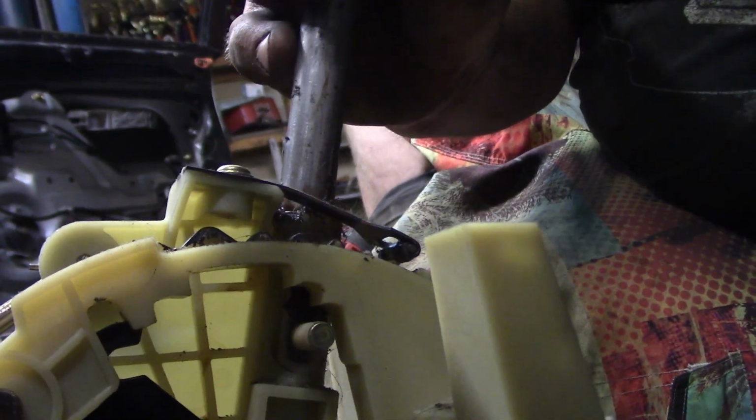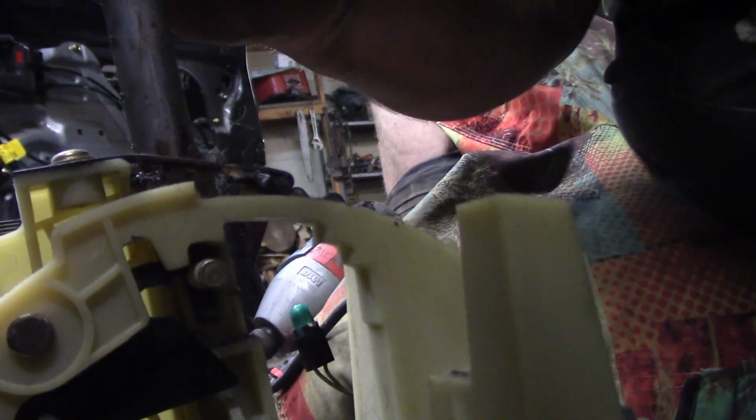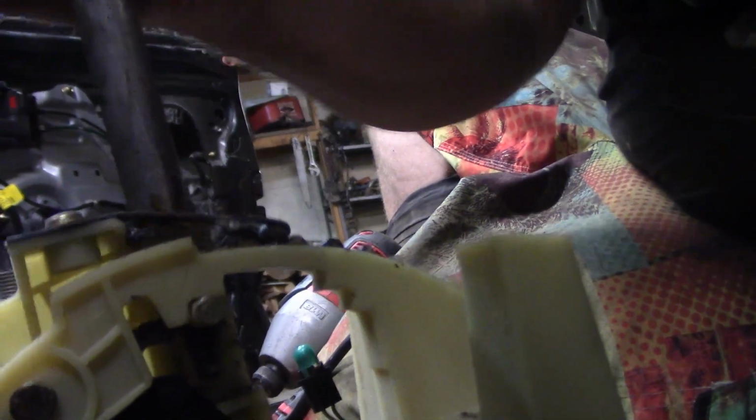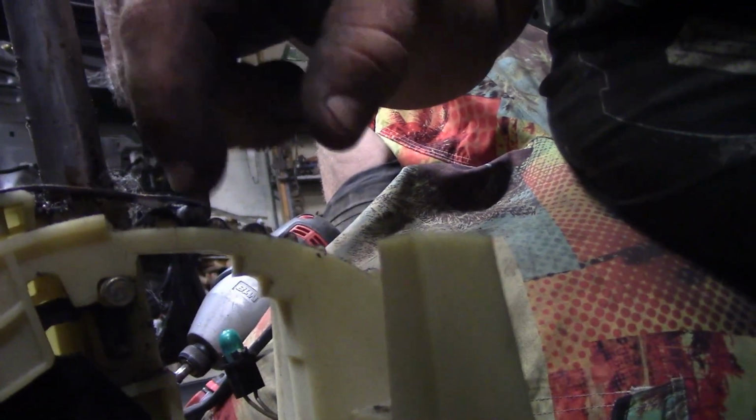So what I want to do is basically just get rid of all that. The only one I want to keep is this little knob right there, just so it hits there and stops. So that's what I want to do. I'm going to show you guys how I'm going to do that.